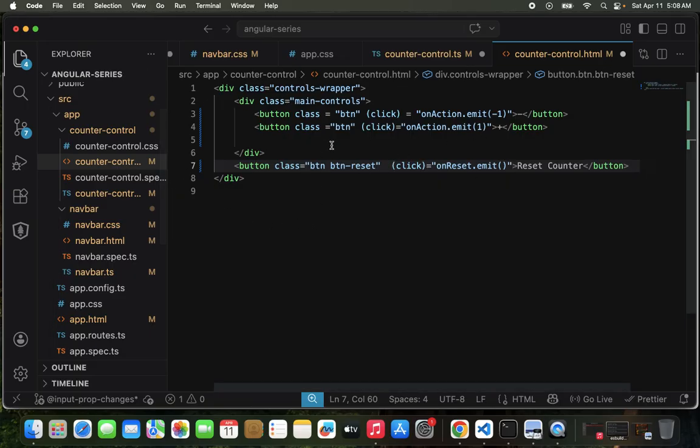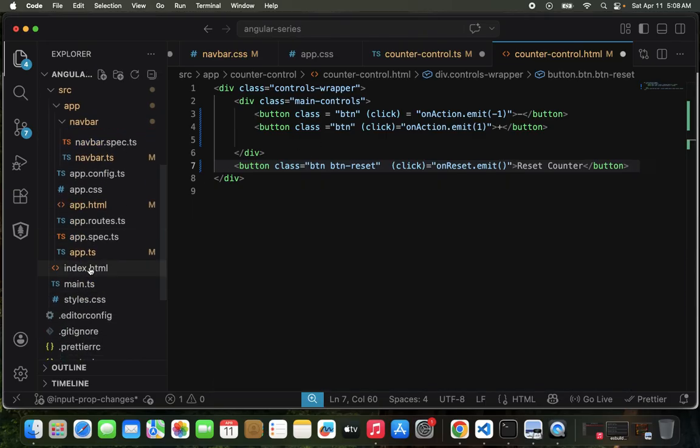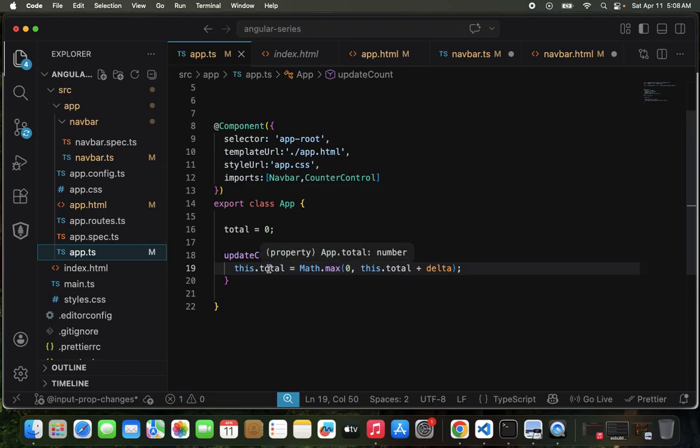Okay, that's about it for our counter control component. Now let's go to our parent component, app.ts. In our app.ts, what can we do here? Okay, so we can set total to 0 and then updateCount. This is going to update our count.